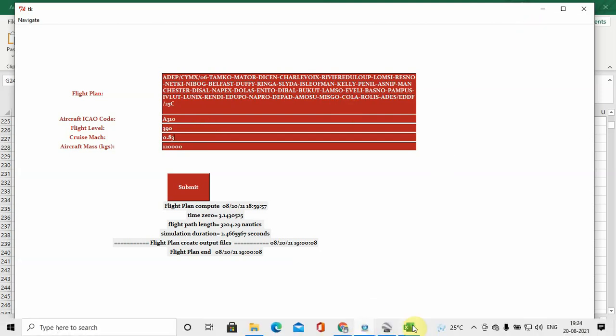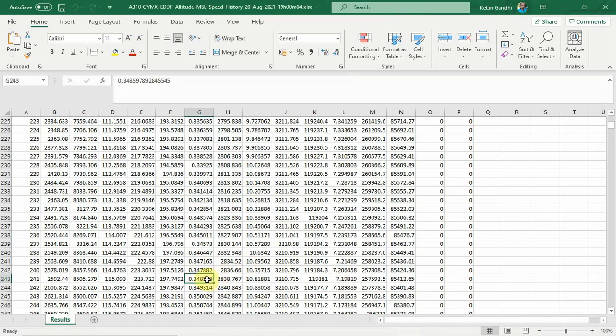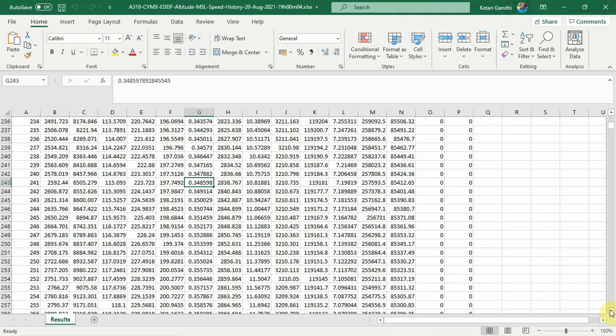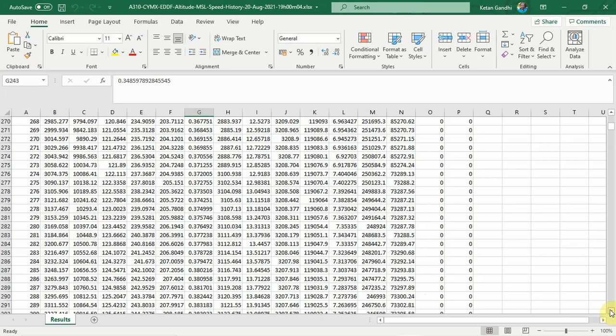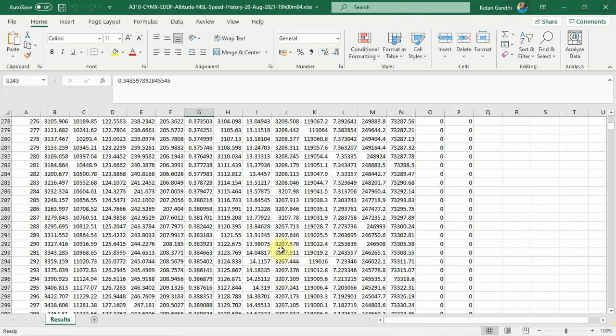So we go to this and we'll check when this particular speed is achieved, and it will start at the rate of climb. Okay, so we just go down a little bit more.